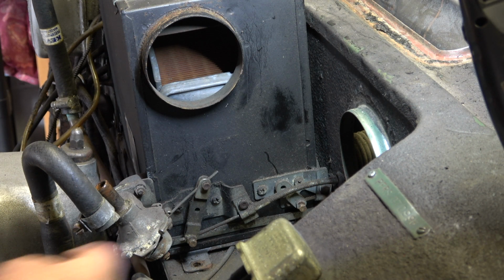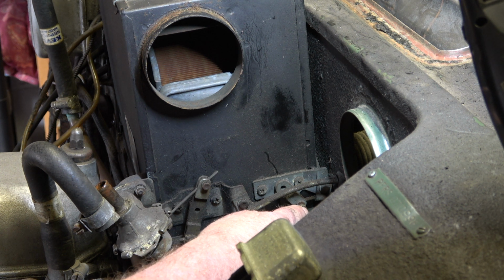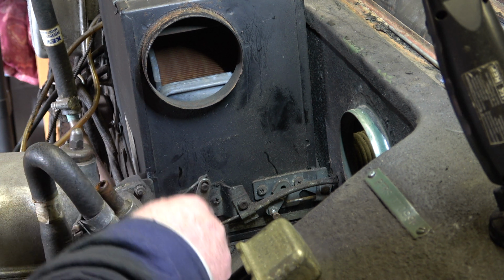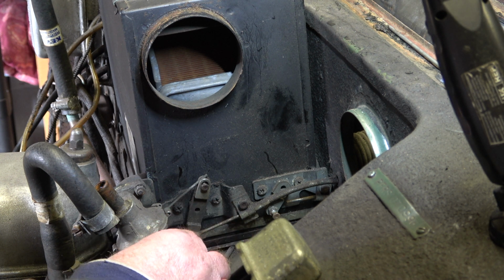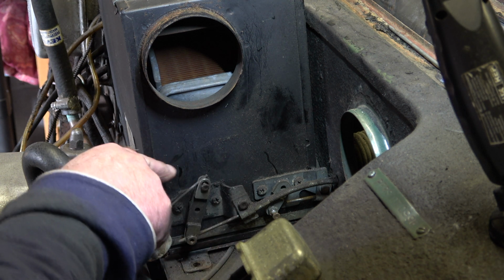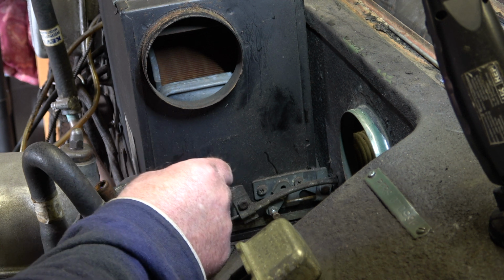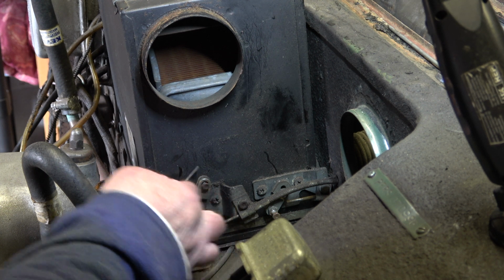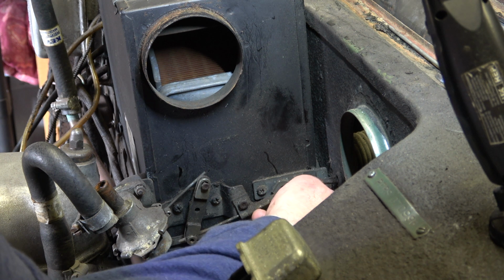Okay, so the next stage is to release these two nuts here, which secure the cables. Okay, so I made a mistake. There's actually three nuts that you need to undo to release the cables. And the nuts actually go through a little trunnion through which the cable slots, and then you tighten the nut up and it clamps the cable in the trunnion. So I've undone this one and pulled the cable out, as you can see there. I've undone this one and pulled the cable out.